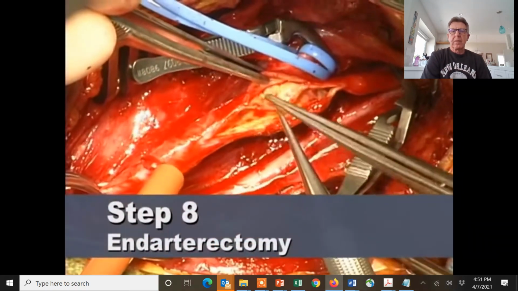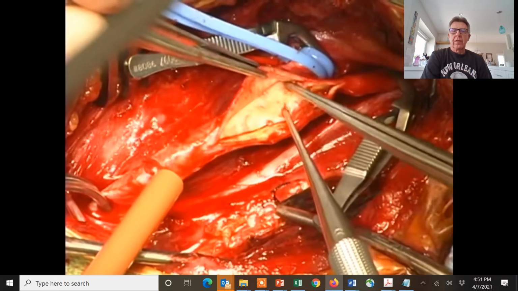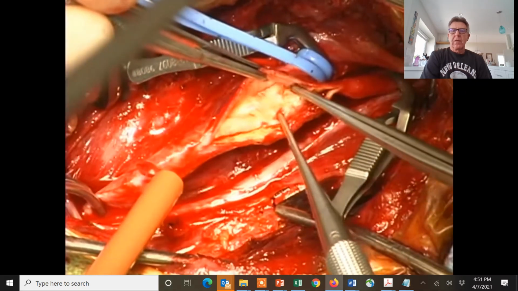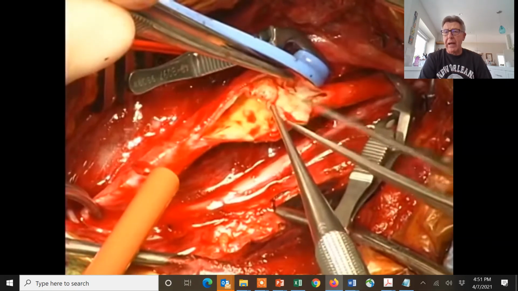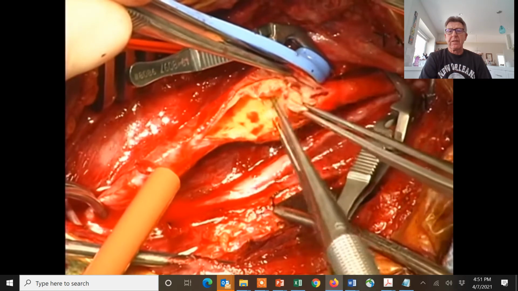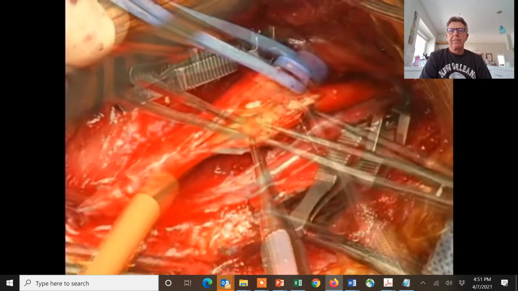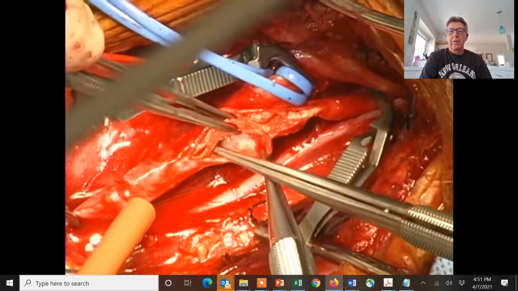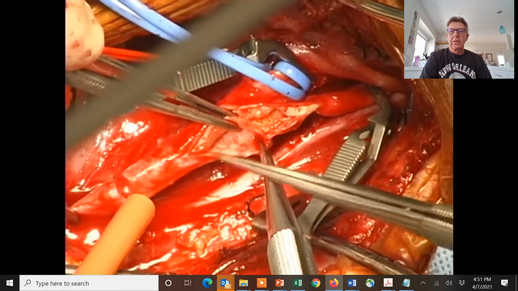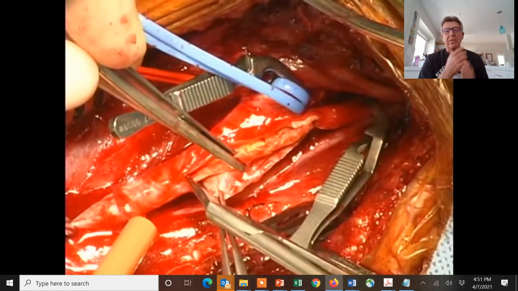Step 8 is the actual performance of the endarterectomy itself. We usually use these delicate forceps to develop the planes rather than using a Freer dissector. We start in the common carotid artery, and then depending upon the situation, I may extend this up into the internal carotid initially, but eventually get circumferential control of the common carotid. Common carotid, internal, external carotid. You see, this thing is huge.